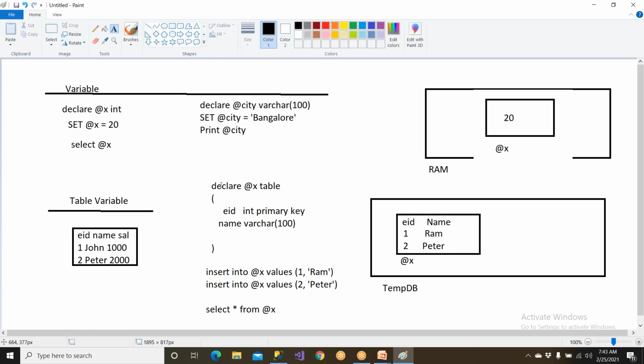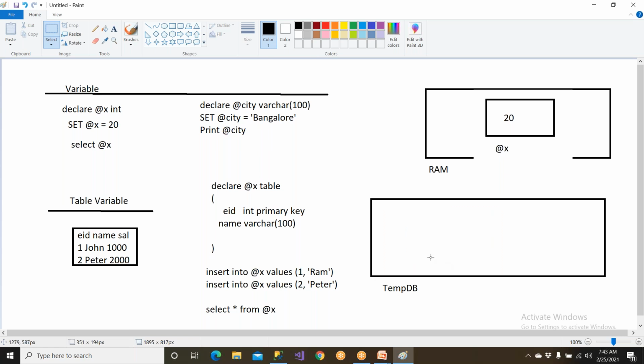Clear? Now, as soon as the execution is over, as soon as you have executed the complete statement, this will get deleted automatically. That is the difference between a temp table and a table variable.